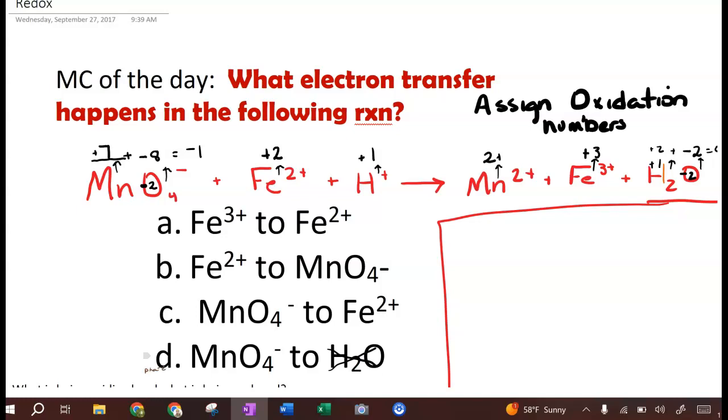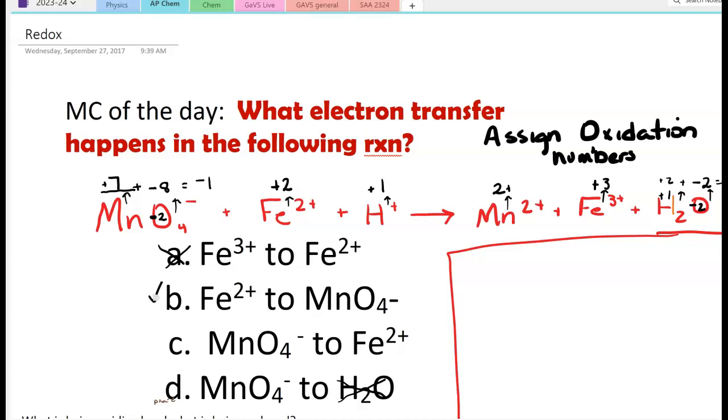Iron 2 transferring electron, iron 3 transferring electrons to iron 2, it doesn't happen. It happens the other way around. Iron 2 becomes iron 3 by getting rid of an additional electron. So I've eliminated choice A and identified that iron 2 is going to lose another electron, making it look like my choice should be B. Is it true that it's going to deliver an electron to the permanganate ion? Manganese was once a plus 7, but it is reduced to a plus 2. It gained 5 electrons. So my answer choice is choice B.